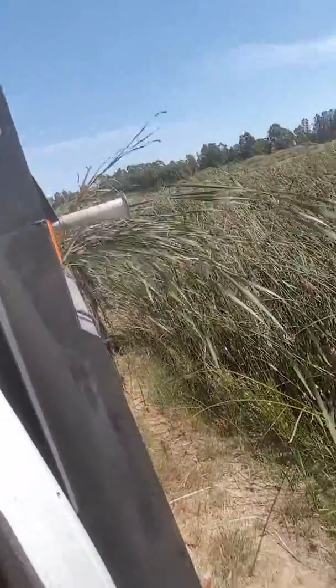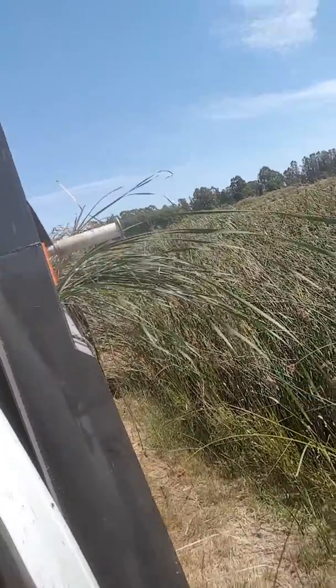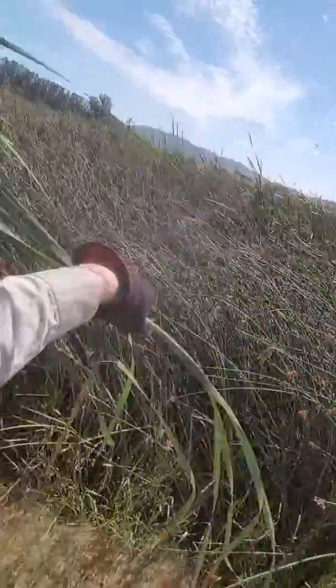Dumping another load. Woo, look at all that. All going in the back of the truck. Whoa, it's out there by my window. Look at this. Woo, I can grab it. It's like flowers. I can hardly see.